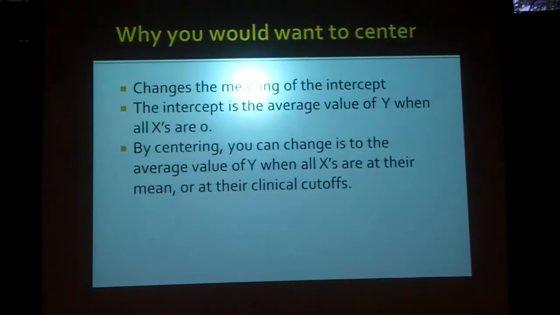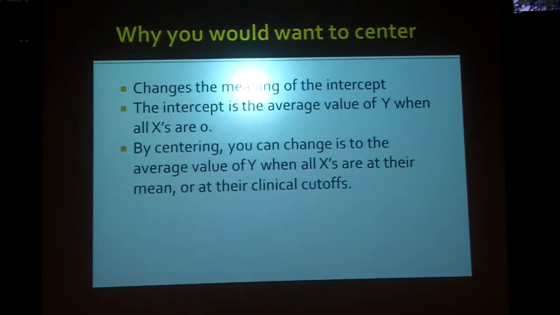Why would you want to center? It changes the meaning of the intercept, basically, if you center something. If you don't do anything, the intercept is the average value of Y when all the X's are zeros. But you might be predicting PTSD from dissociation. Maybe there is no zero. Or physical health, mental health, I have as an example here. Well, there is no zero. So the intercept then is not a meaningful value.